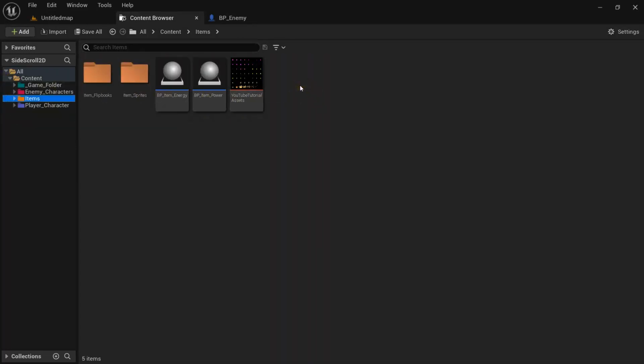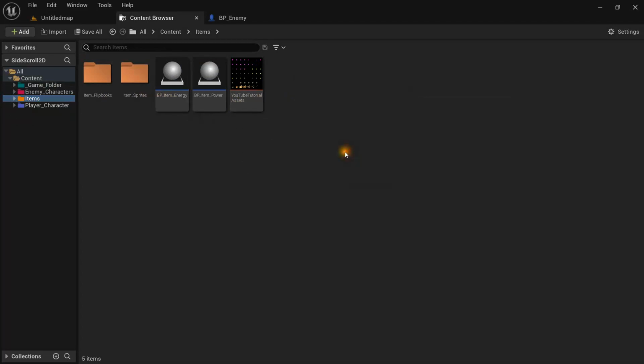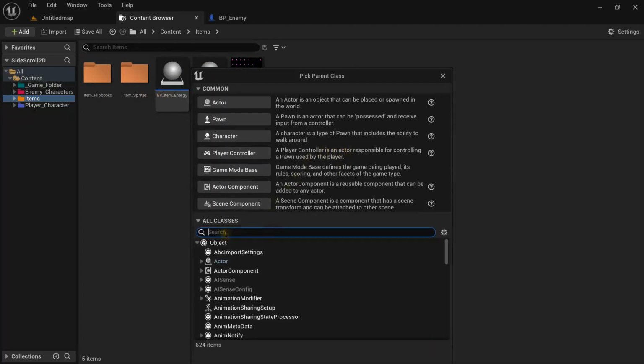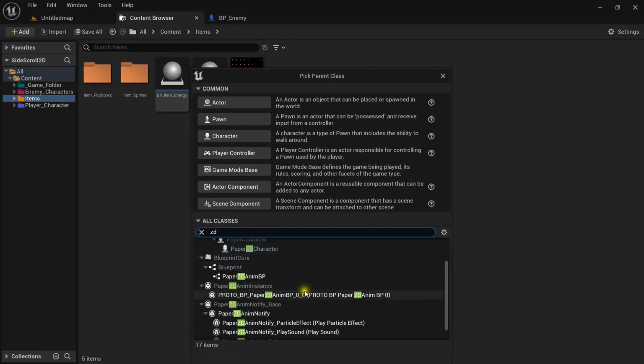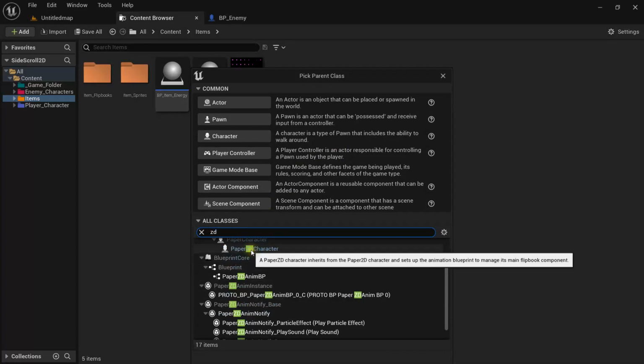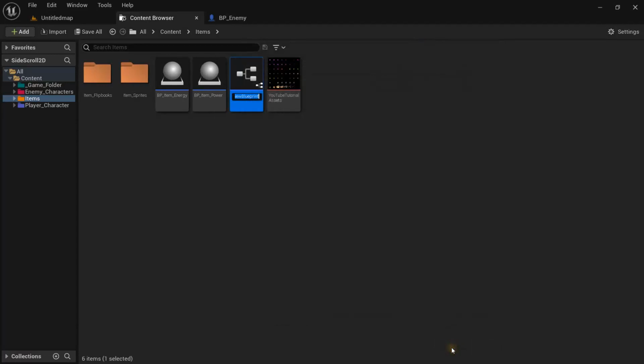I will cheat this also a little bit. How I do this. All right. I will select a blueprint class. And I will get ZD and make it a character. A ZD paper character. Because it's just easier for me. All right, we'll name this BP Crate.